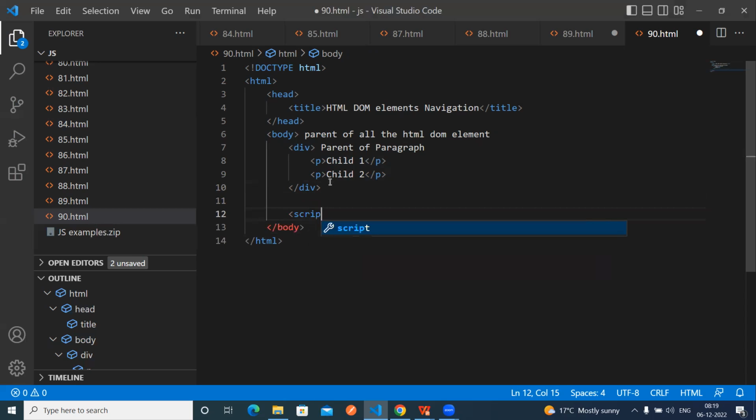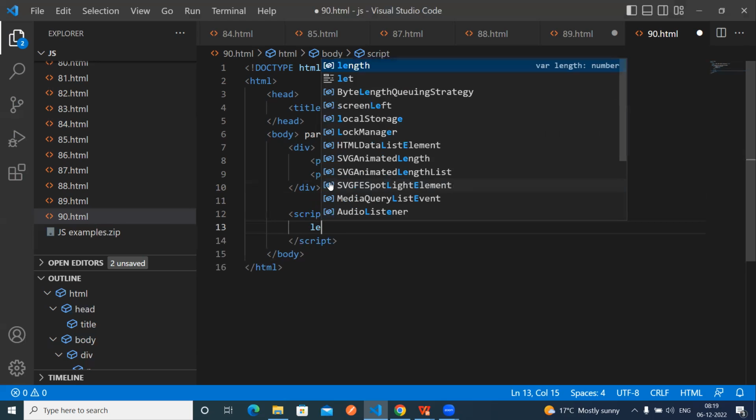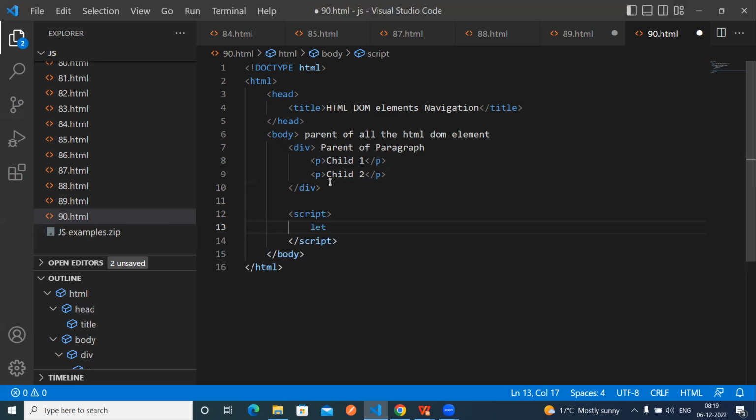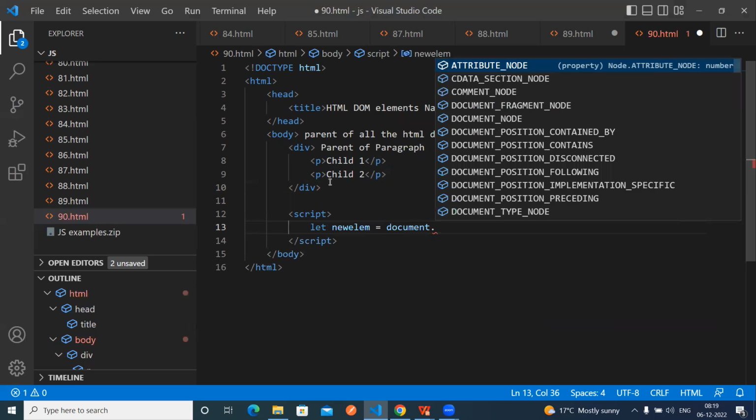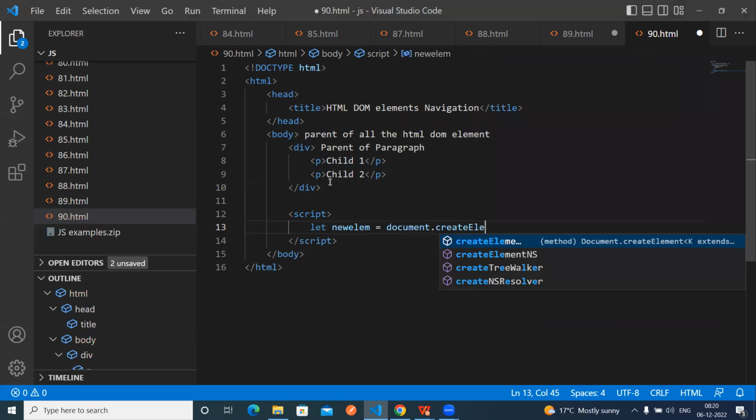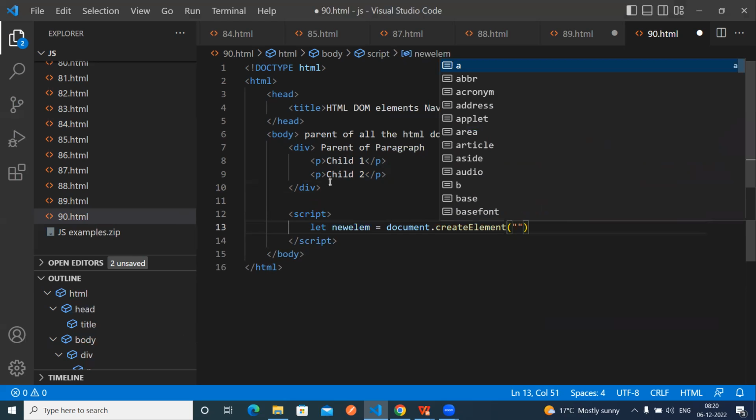First, script. Now I want to create, for suppose, let newElm, meaning new element, equals document.createElement. What type of element do we want to create? A paragraph.